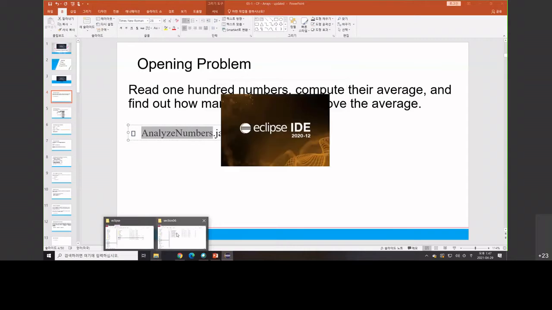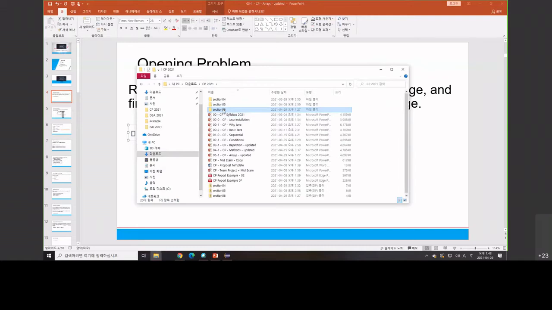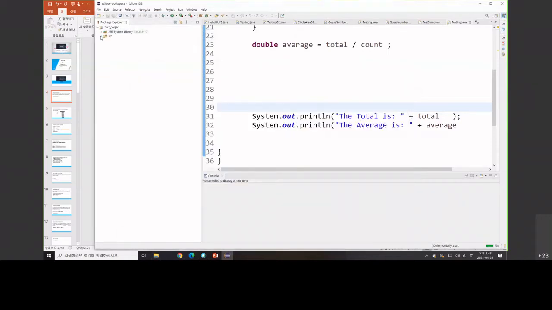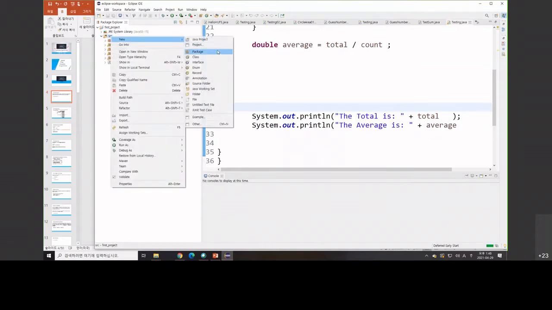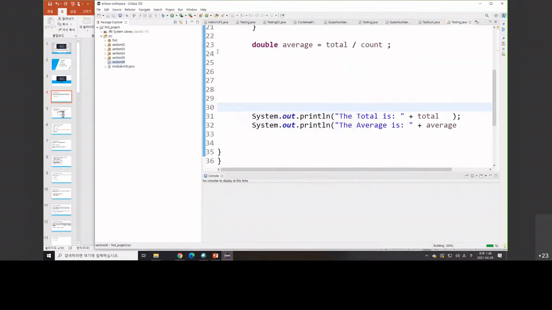So let's open the file section 06. In my case, I put it in the folder here. I have the section 06, and let's copy and paste it into the Eclipse environment. I will make a new package, and then I will put all the files here.